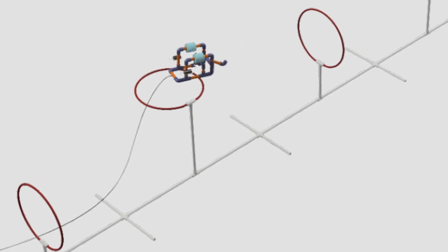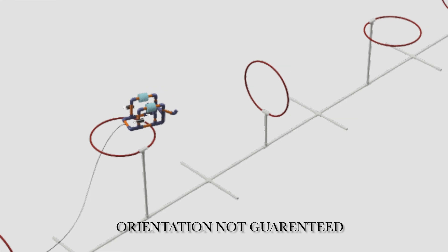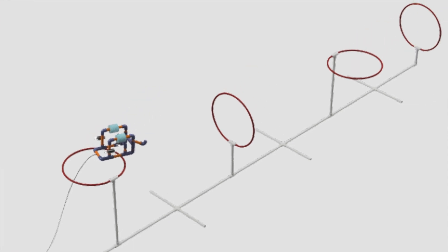The other pool challenge is the obstacle course. There are five 18-inch rings in the water that your ROV must swim through, each at different angles. After going through all five, the ROV must surface and come back the way it came before touching the pool wall — fastest time wins. Your ROV must be smaller than 18 inches in all dimensions to fit through the rings. Making it lighter or more hydrodynamic also helps with speed.